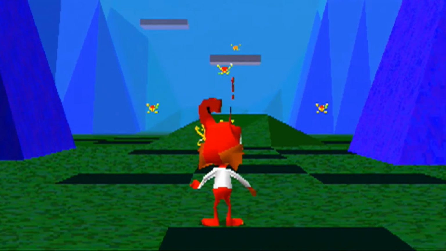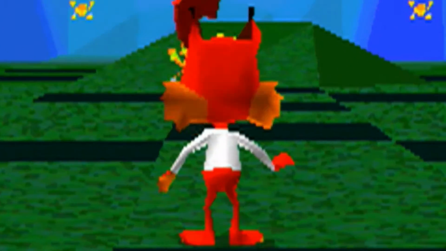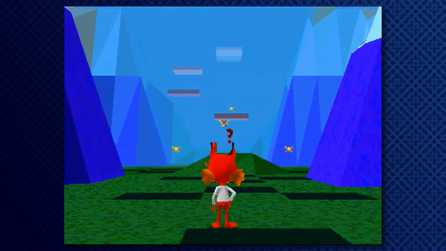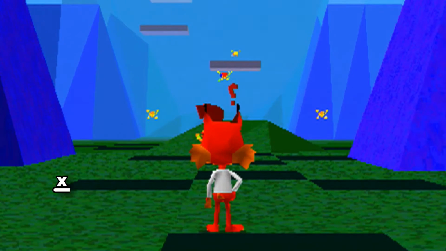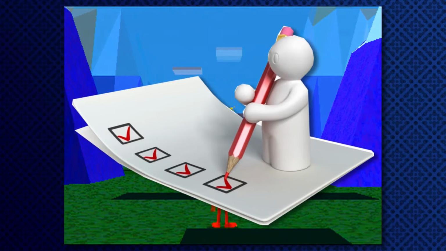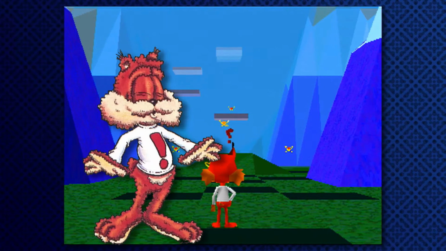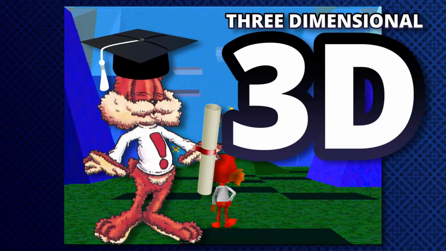Yep, Bubsy certainly is 3D. Yep, 100% 3D. I mean, totally. Bubsy, right here. He's 3D. Check him out. He's three-dimensional. There are 3 dimensions right here. 3 axes. Check them out. There's an X, there's a Y, there's a Z. Yep, all of it checks out. The checklist is complete. Bubsy is 100% bona fide, certified, 3-dimensional 3D.